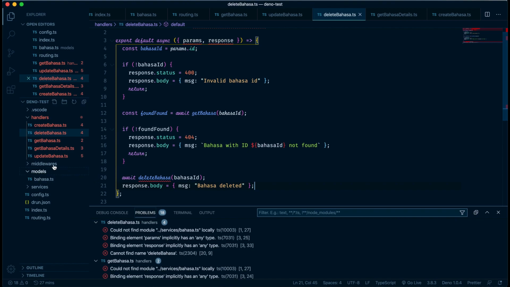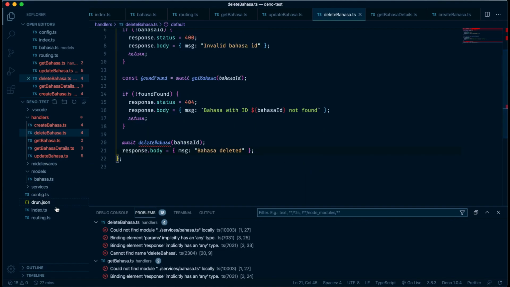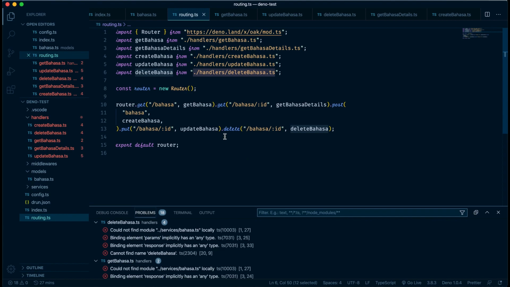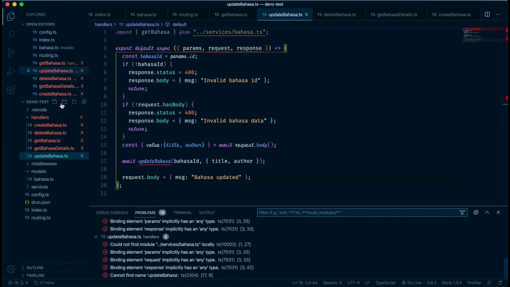Yes, we have created handlers for create bahasa, delete, get bahasa for detail, and update bahasa. But when we go to this route, a user may not request exactly this route. So I will handle it if the user does not request this route in this handler.